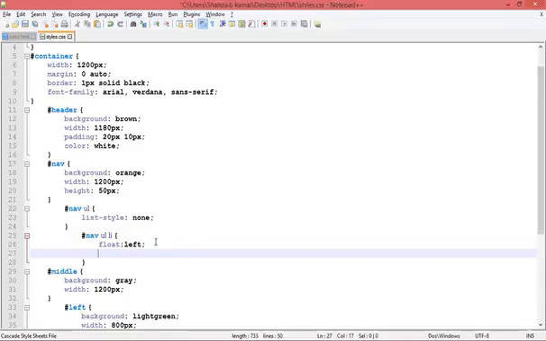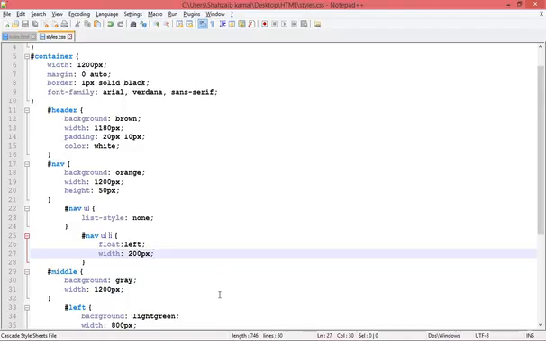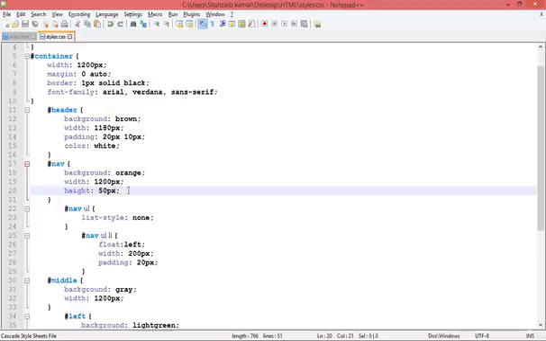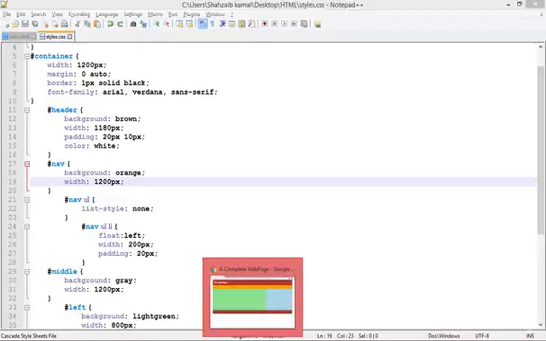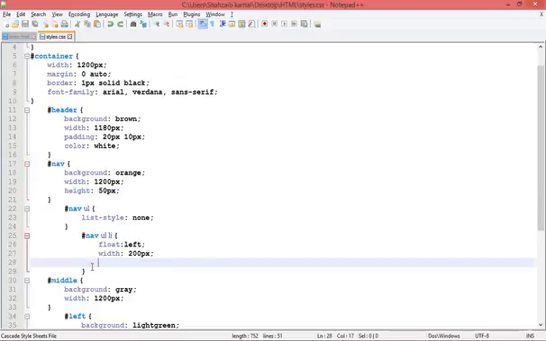Go there and put the specific width. How much width do you want? I just want to put 200px. Refresh. Okay, but for the padding, I just want to add 20 pixels. Okay, refresh. Good. But now I'm removing the height of the navigation. Save and refresh. Now the navigation has no height, so I just want to clear up why I removed the navigation's height.